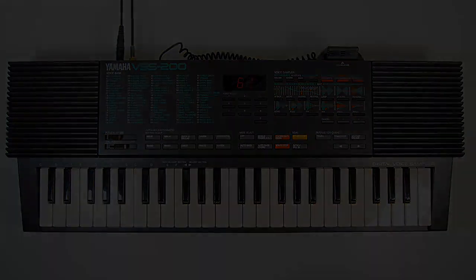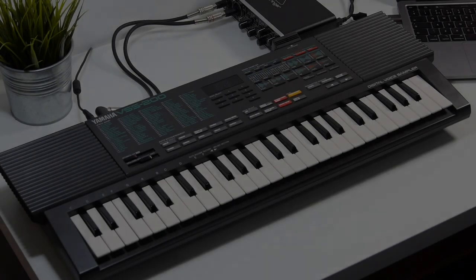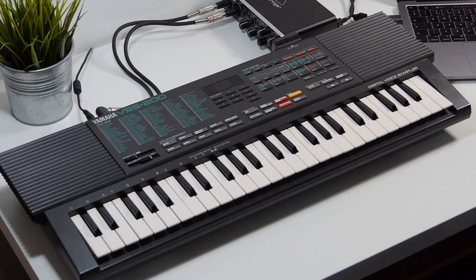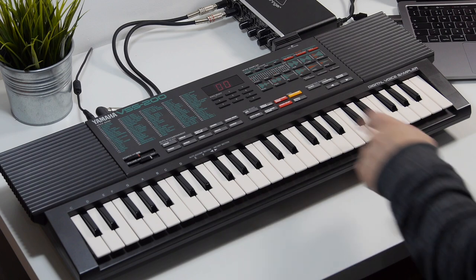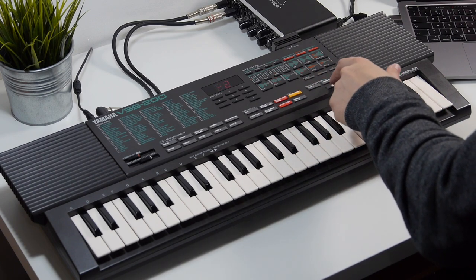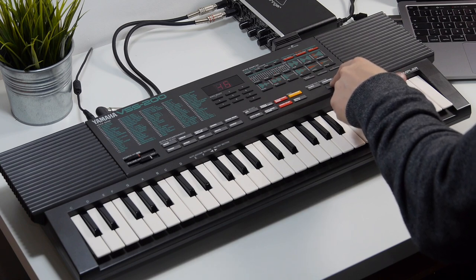So that's the raw VSS-200. But now, let's see just how far we can push it with the aid of some modern production tools. First, we need some drums. For this, we can make use of the VSS-200's rhythm loops. In their raw form, these are a bit naff, but they'll give us a reasonable starting point.